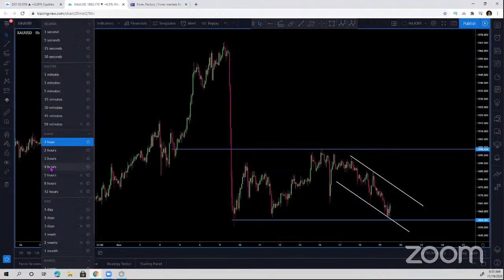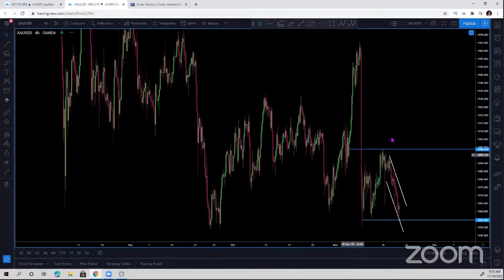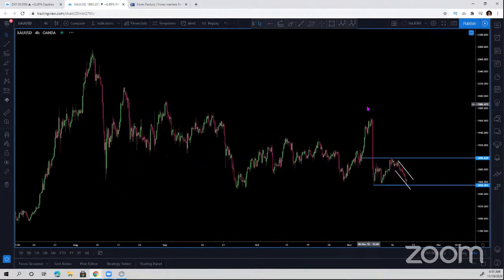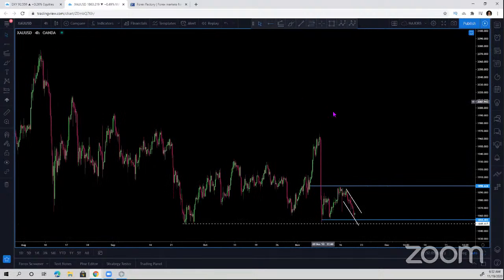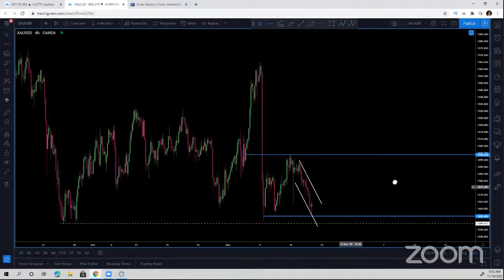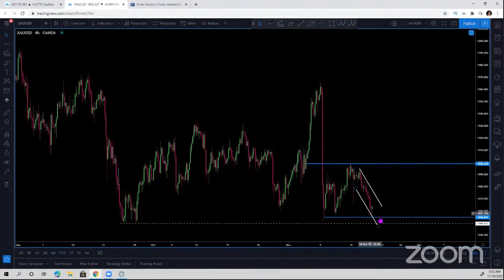But the thing about this gold, people, is that this is a super strong level of support. Right here, you can see it, right? Everybody can see that. This is a super strong level of support. And on the 4-hour chart, we are printing a nice reversal candle. The thing about this is that we are really above that zone.